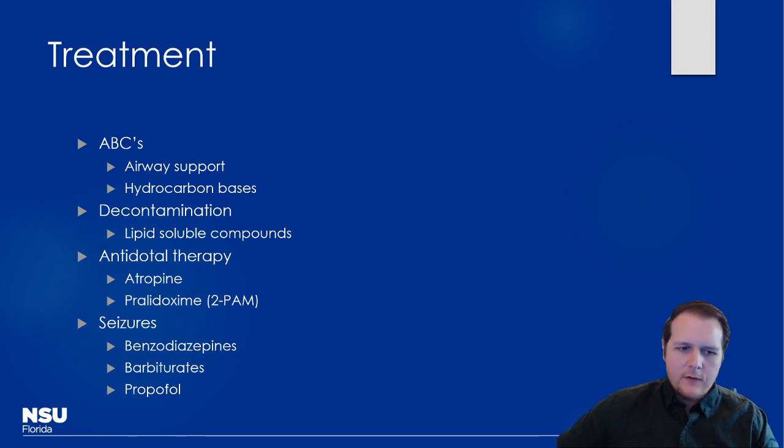In terms of seizures, one of the big things you're going to note here is that typical seizure management with things like phenytoin or valproic acid is not going to really be effective here for toxin-induced seizures. And so typically our first choice is always going to be benzos. So you do benzo. If that does not work, then we can start to consider some backup agents, so using barbiturates, things like thiopental or phenobarb, and then if that's still not working, maybe even going to something like propofol. Propofol itself does have some anti-seizure properties, and so that can be a useful second or third line agent for those patients, right?